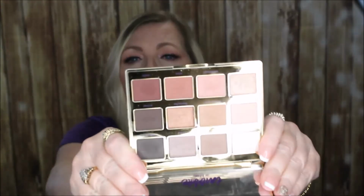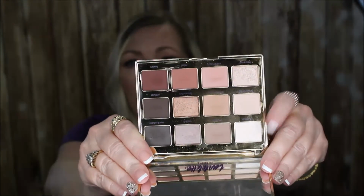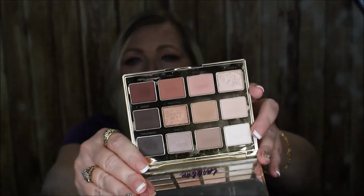But when you open it up, the first thing that hits you is the smell of cocoa. But it's not just cocoa, it's like a sweet cocoa. And it's heaven, I'm telling you. It's so good. There's a big mirror on it, and then you get all these beautiful colors. You can create hundreds of looks with these colors, ladies. Beautiful, beautiful, beautiful. I love this palette. So this is my most used. I've almost hit pan in 3 of these colors because I use them regularly. But yeah, love this. It's one of my favorites.